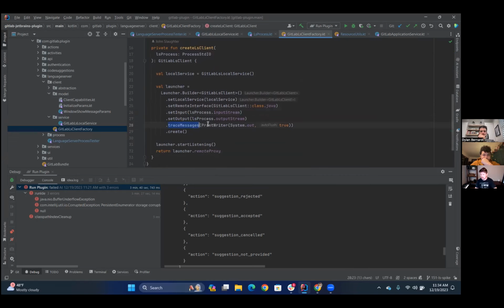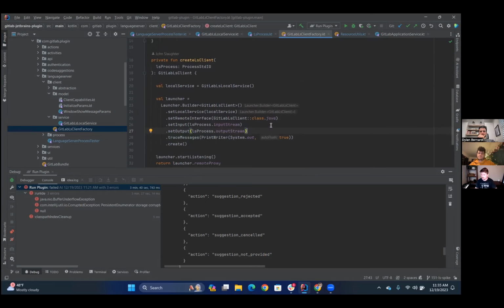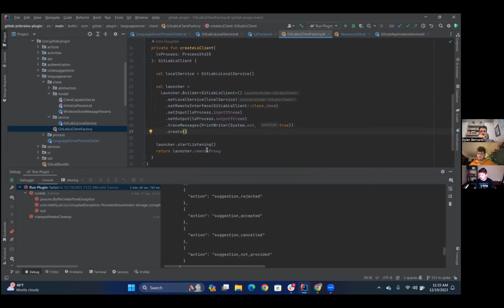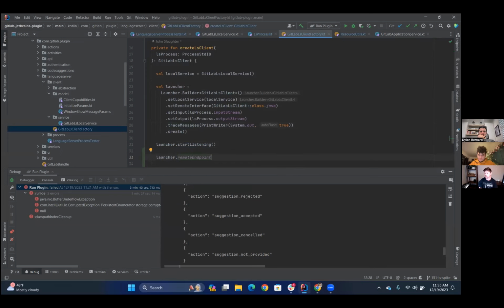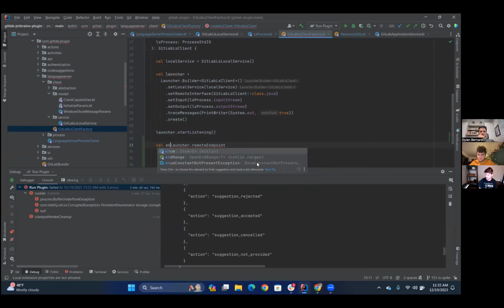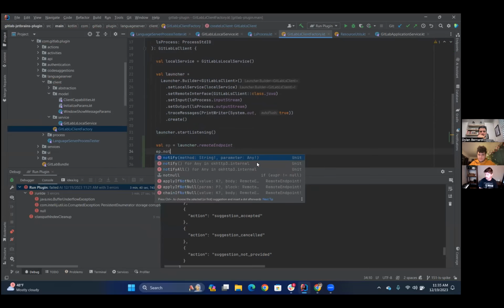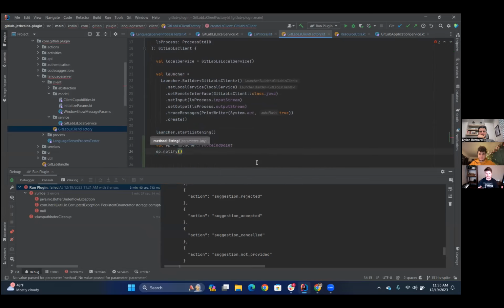Yeah, and so we could do this where it needs a print writer, but we're logging stuff. We could, or we don't have to have it at all. We can do our own logging, and we don't have to use the remote proxy. For instance, if I didn't have the set remote interface or anything like that, I can go launcher.remote endpoint, and now I have an endpoint. My endpoint has things like notify, and it asks what the method name is and what parameter we need to serialize.